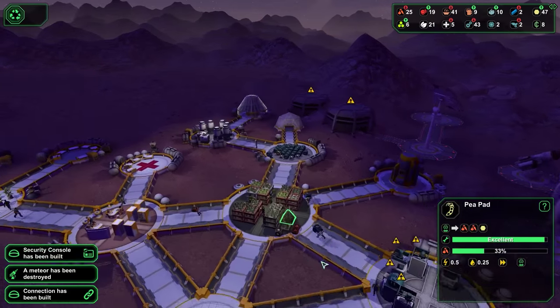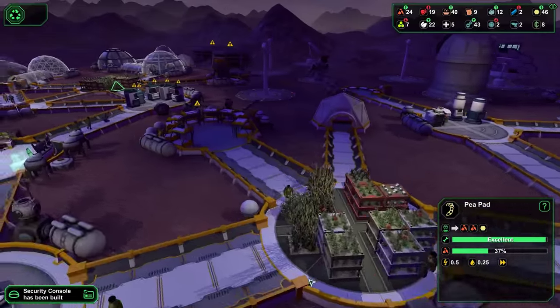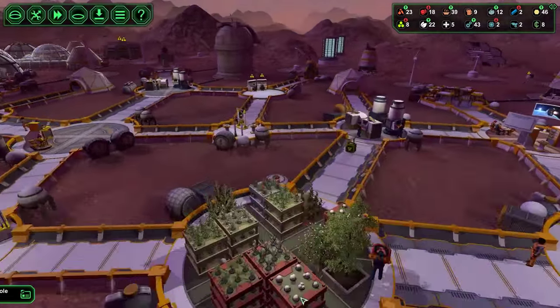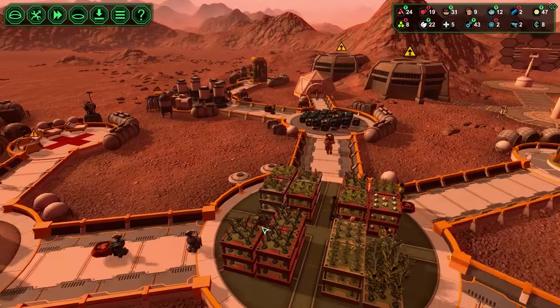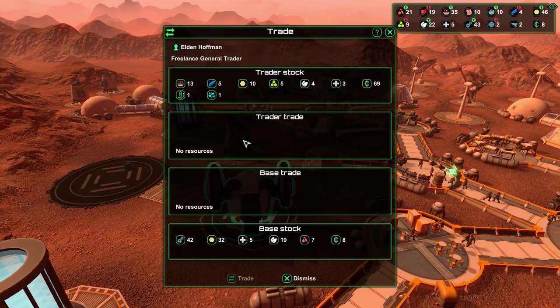That is just insane. Also, someone said I missed a spot in one of my biodomes. I don't think I missed a spot anywhere. Yeah, that one has 3 on each, that one has 3 on each, and that one has 4 on each. I didn't miss one. Probably just didn't see this one, the little tomato pad. I can understand that.